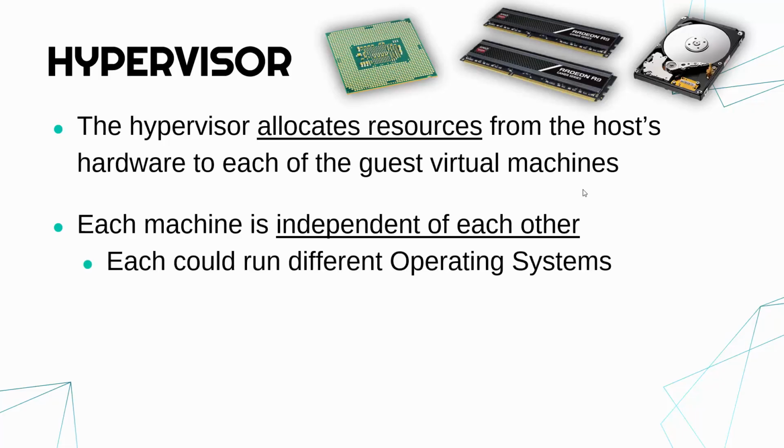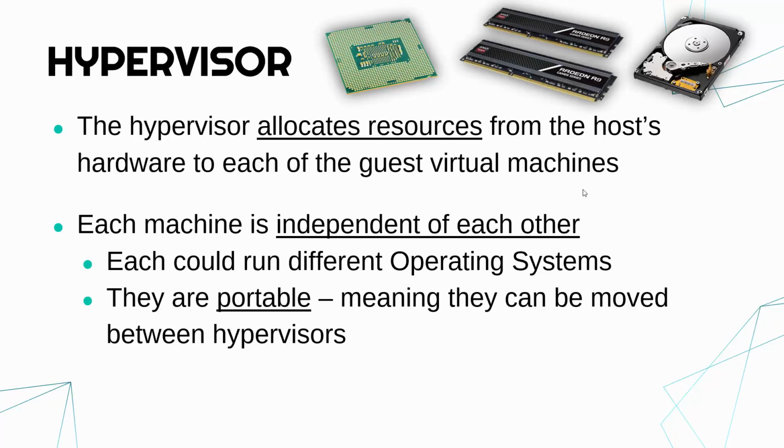So as I say, each could run different operating systems. They could all run Windows or all run Linux, it doesn't really matter. But they are independent, they could run their own software, which is quite useful if you think of a business. A business may want to use different programs which don't always work on certain operating systems. You want to test out your product on several operating systems. And so this can be useful. But also because they're kept really independent, they're generally portable. What that means is you can easily move your virtual machines between hypervisors.